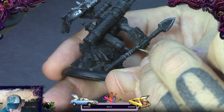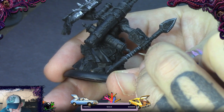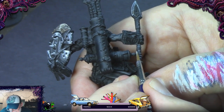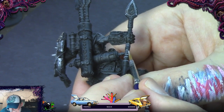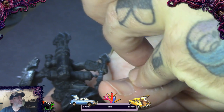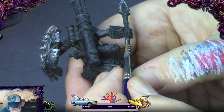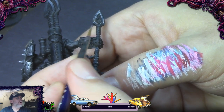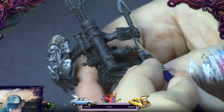Once you're really good with it, you can get your thin lines on here and you can do kind of wispy brush strokes and such, but it's much easier to do it like this because your hand can follow the shape of the model a lot easier with the brush turned on its side than when you're doing this, because your hand doesn't want to make this motion. Your hand finds it very hard to put it down and then do a curve, right, around a surface. Whereas when you hold it sideways, your hand is very naturally creating this motion by rolling the brush. So using the side of your brush is the easiest way to do any kind of edge highlighting, right?